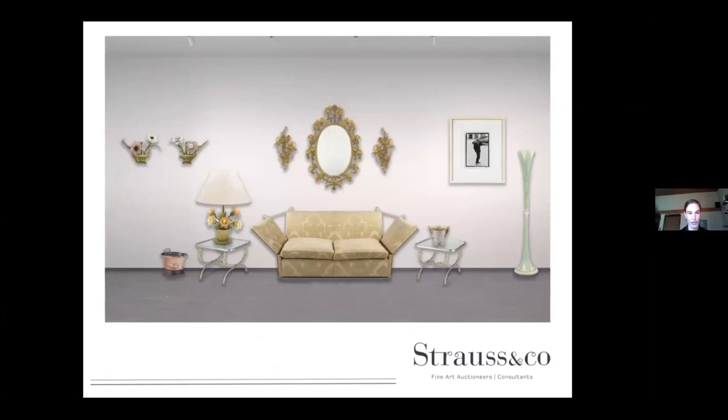So you can really see how, here are those side tables I talked about, your ice bucket, the Knoll sofa again, incorporating the Italians on this side in the form of lamps. And then we have here a piece of copper as well. So it all interchanges, it all blends together and works together, and just gives you an idea of what you can use and what might work for you.